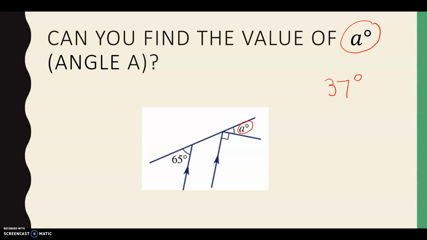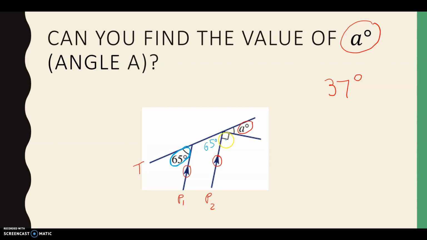Good job. All right, so let's go through it. We can see here that we've got parallel line 1, parallel line 2, because they've got the two arrows, okay? And then we've got a transversal cutting through the parallel lines. So if we think back to one of the definitions we learned yesterday, which was corresponding angles. Corresponding angles are in the same position on both of the parallel lines. So we can see that on this parallel line, this angle is 65 degrees. The angle in the same position, so to the left of the other parallel line, is also going to be 65 degrees. Okay, so we know this angle is 65 degrees.